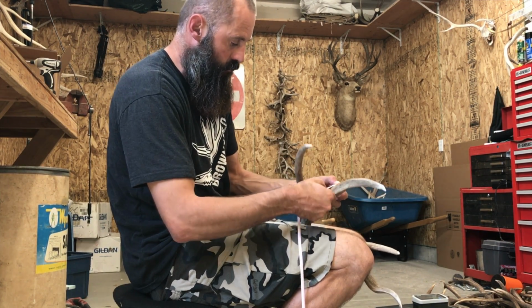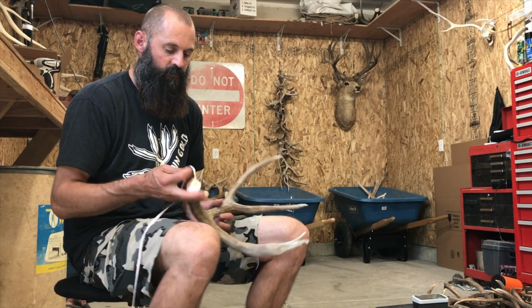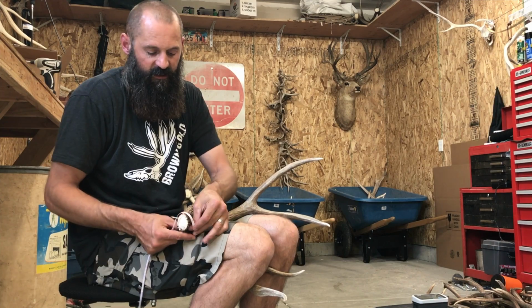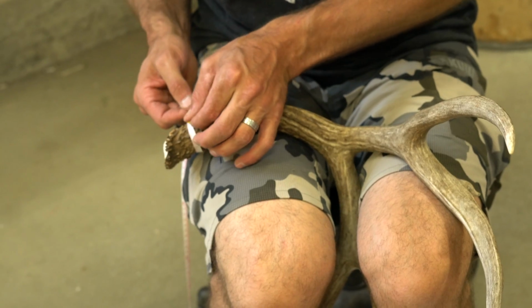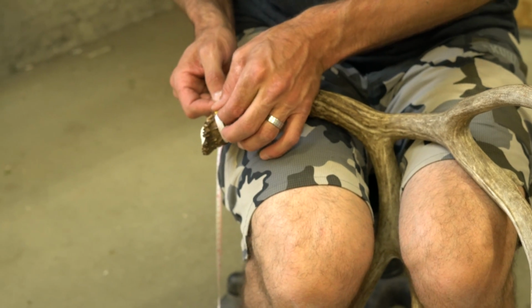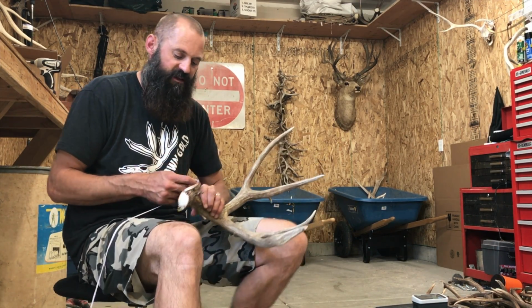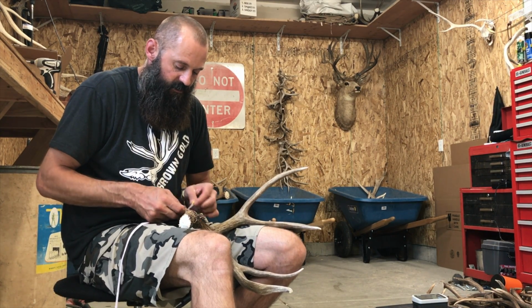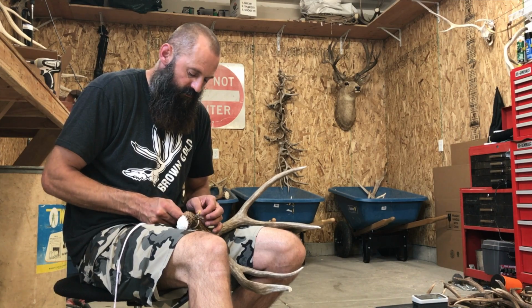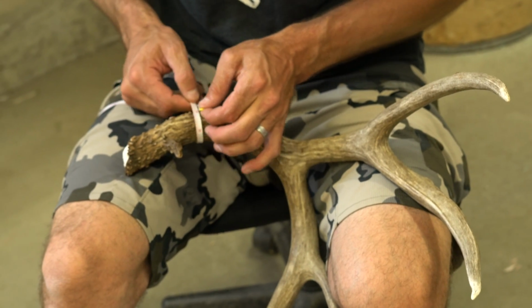It's gonna go 1 4/8. And his mass measurement, what I like to do is loop the tape around like this, and I just slide it around. So it's over 5 in 2 spots and right at 5 in the other. I'm gonna go with 5. Then here, it's 4 4/8, 4 6/8.